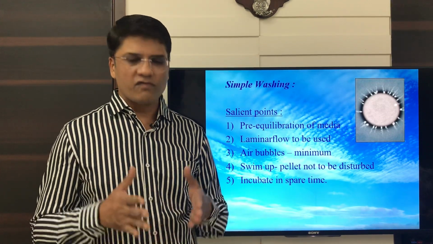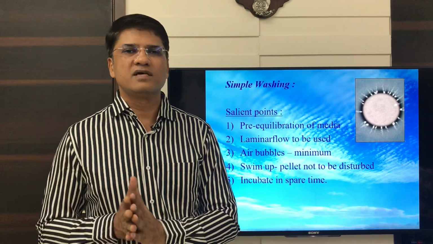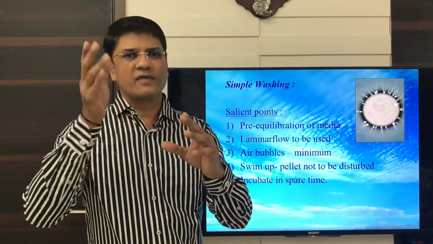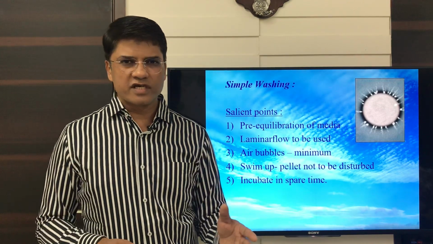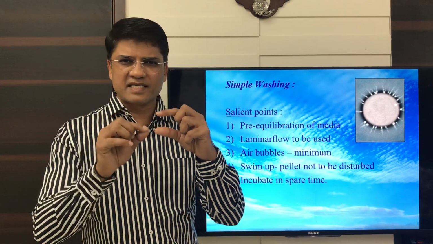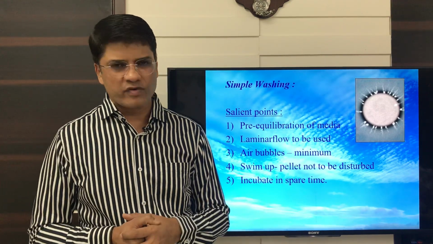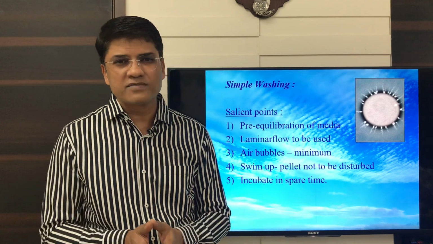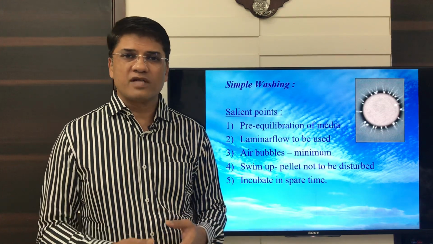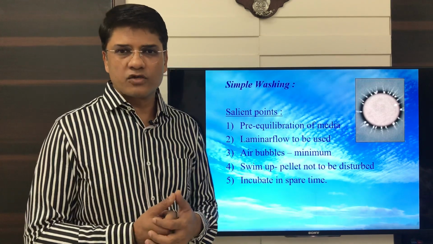So what we have found is an intermediate way, called simple washing. We do half of the process we do for swim up. We take the semen, mix it properly with pre-equilibrated media, and go for centrifugation. Once centrifugation is done, we remove the uppermost layer, the seminal plasma, and with the pellet that is there, we mix 0.5 to 0.7 ml of washing media and put it in the uterine cavity. The good part is we are concentrating the sperms. The bad part is that it is going to be mixed with a lot of bad sperm, immotile sperm, maybe leukocytes. So it is not the ideal method though.